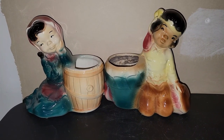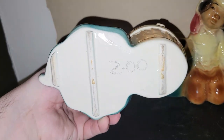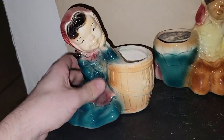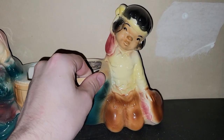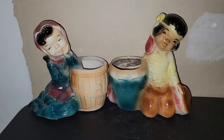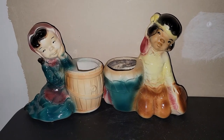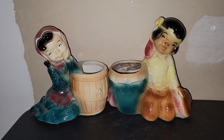These awesome Royal Copley planters were $6 a piece. They're not marked, but they have the feet on the bottom and just the colors — you can definitely tell they're Royal Copley. This one would be absolutely fantastic for Thanksgiving or if you have a Native American kind of decor. I felt that $6 a piece was pretty good, and at the live sales I can probably ask $14 a piece for those.